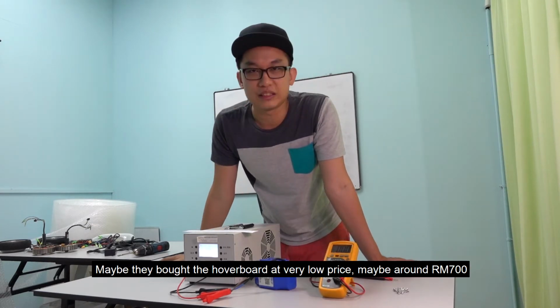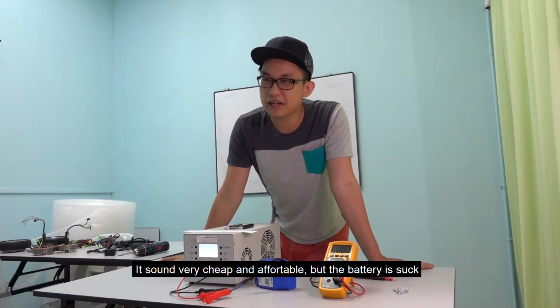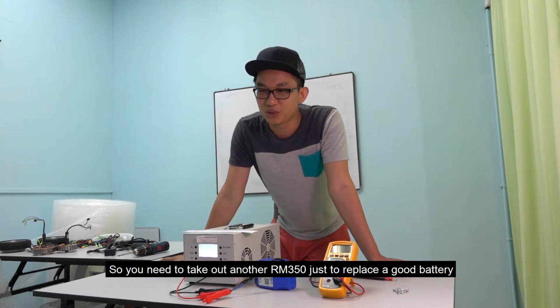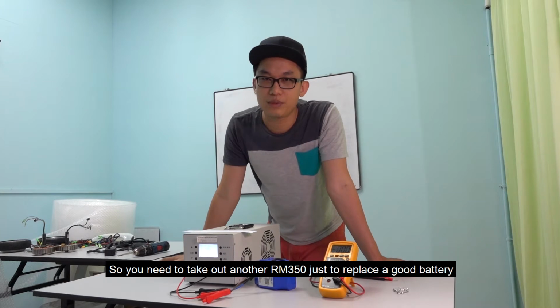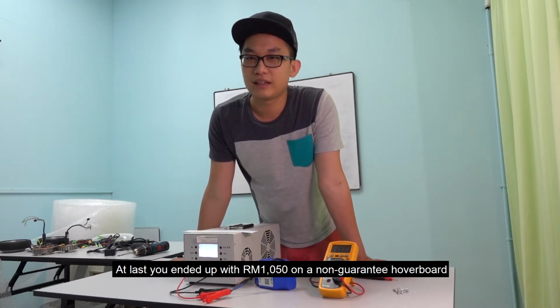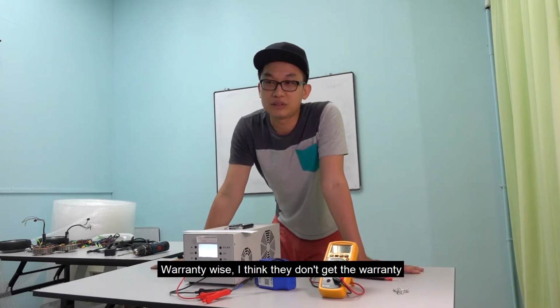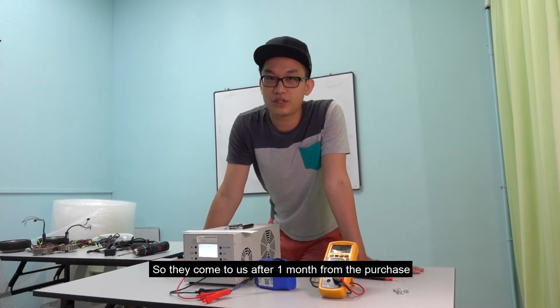Maybe they bought the hoverboard at very low price, maybe around 700. Sounds very cheap and very affordable, but the battery sucks. So you need to take out another 350 ringgit just to replace the good battery. At last, you end up with 1050 ringgit on a non-guaranteed hoverboard. Warranty-wise, I think they don't get the warranty, so they come to us after 1 month of the purchase.